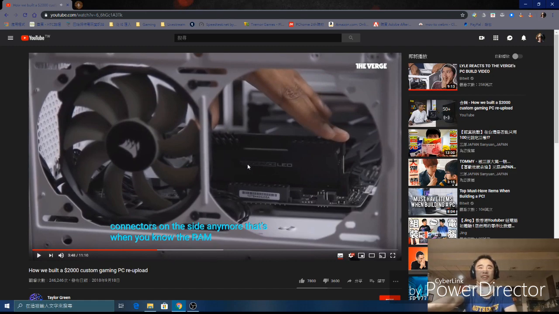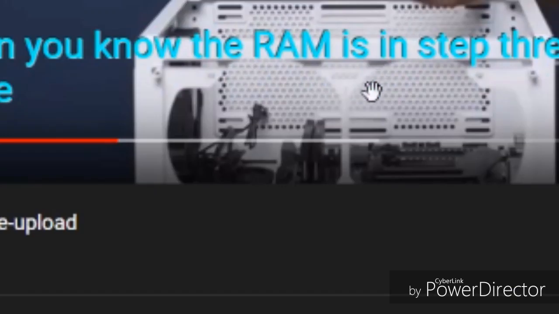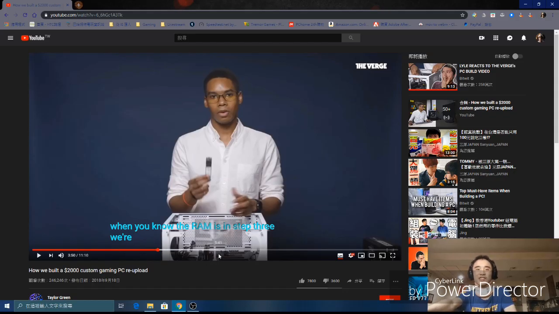That's the wrong way. The logo is here. Whoa, hold on. This memory is side by side here. What? Don't do that, guys. It's only the memory here. It's only two and four, the holes here.